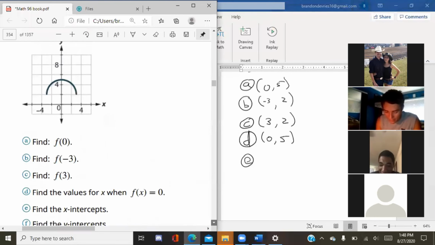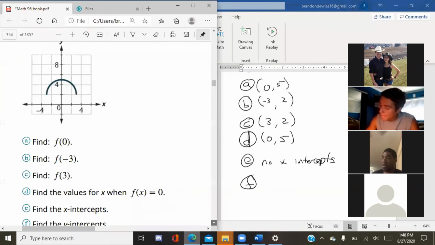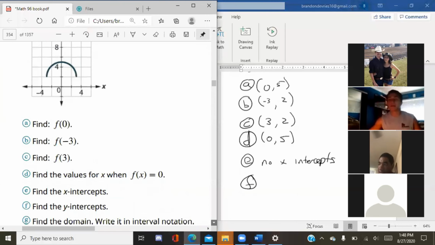Find the x-intercepts. There aren't any. See, that's why I think it means anything that it intercepts on the x. No, I'm pretty sure that just means there are no x-intercepts. It might be one of those trick questions. The answers are in the back, right? It does not intercept x, I don't think. Yeah. It doesn't. I mean, if there's any questions about that, then we're just going to have to ask them on Monday. The y-intercept is 5 then. Yeah.